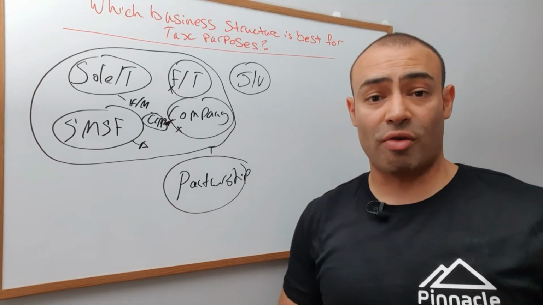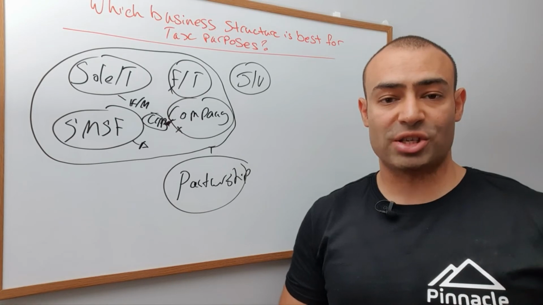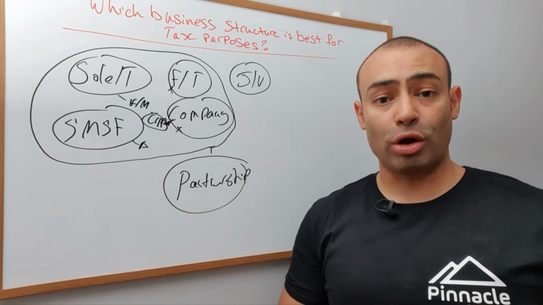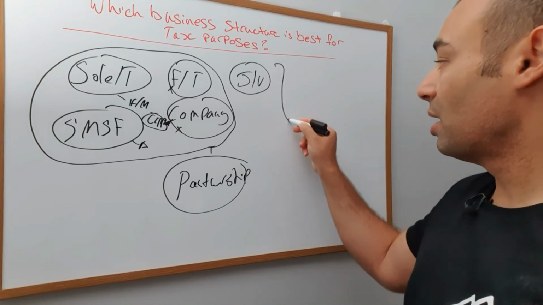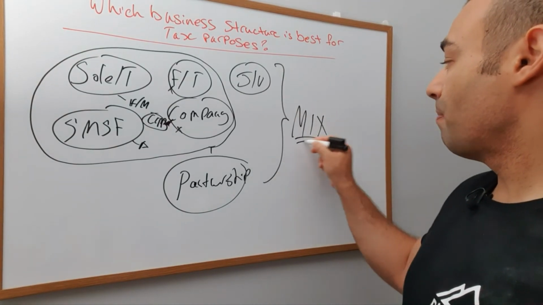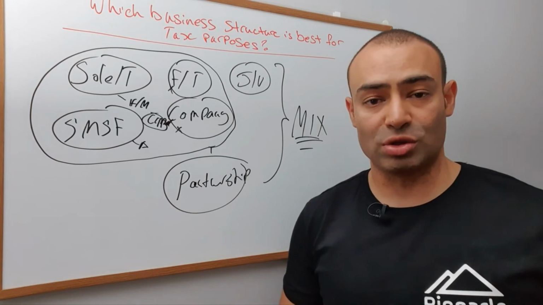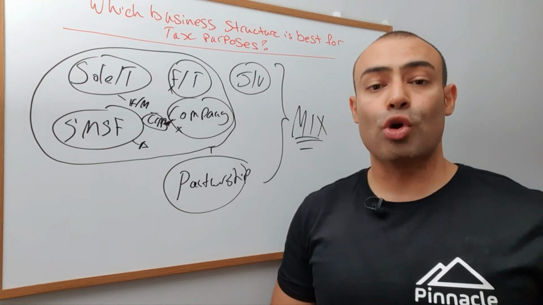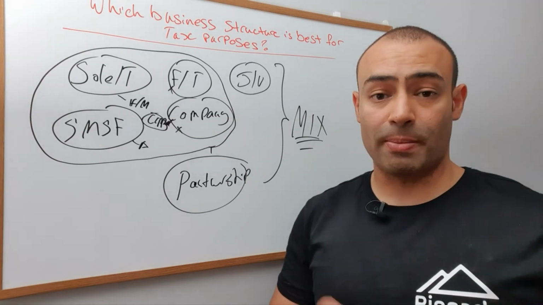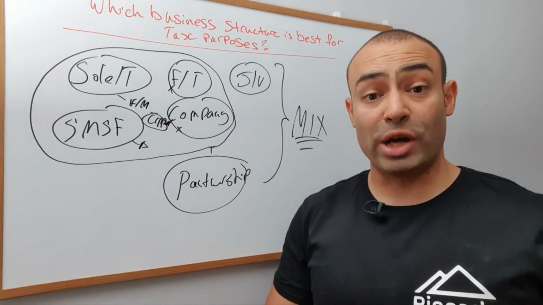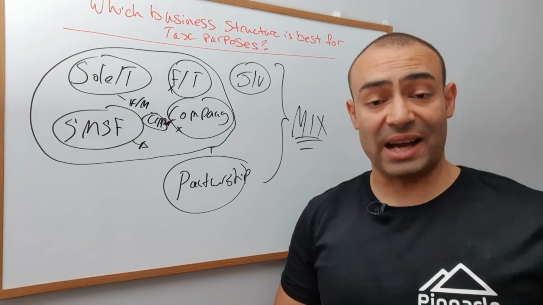Okay, so the question is, which of these structures is best for you? Well, that really does depend on your unique situation and your circumstances, what you want to achieve in the long run and what you have going on right now. Ideally, you would use a mix of these, but that will depend once more on your unique situation and your unique goals. You really need to be working closely with your accountant, tax advisor and business advisor to ensure you're using the applicable structure for you. It's doing you a great job commercially, and it's also doing a great job for you in terms of saving tax and tax efficiency.